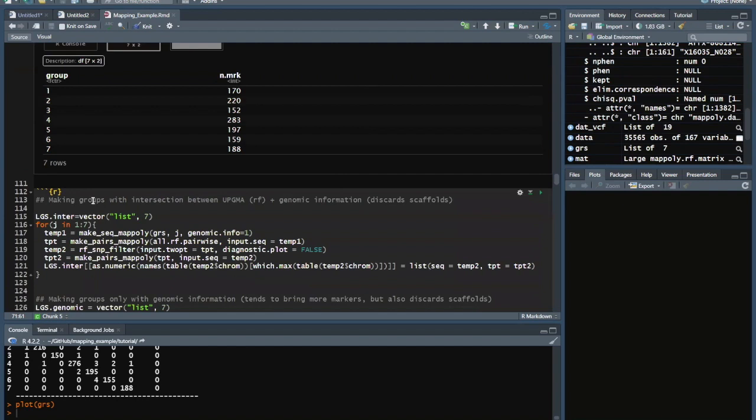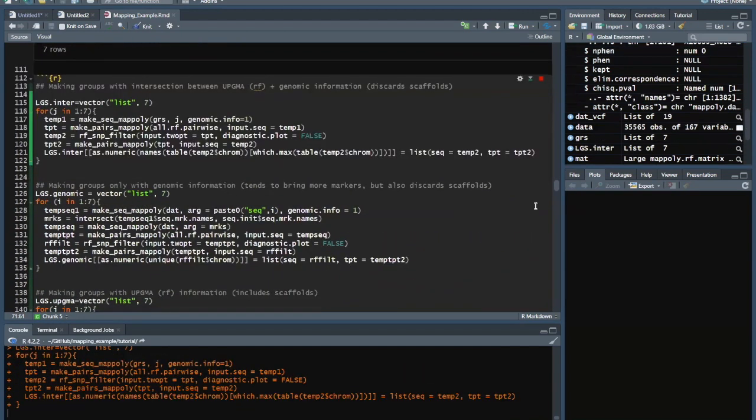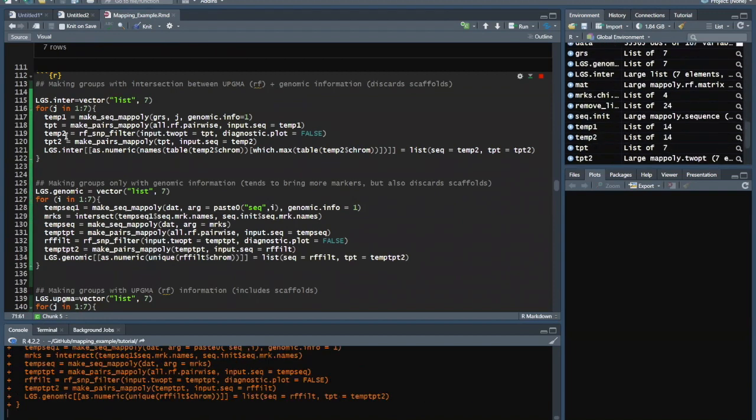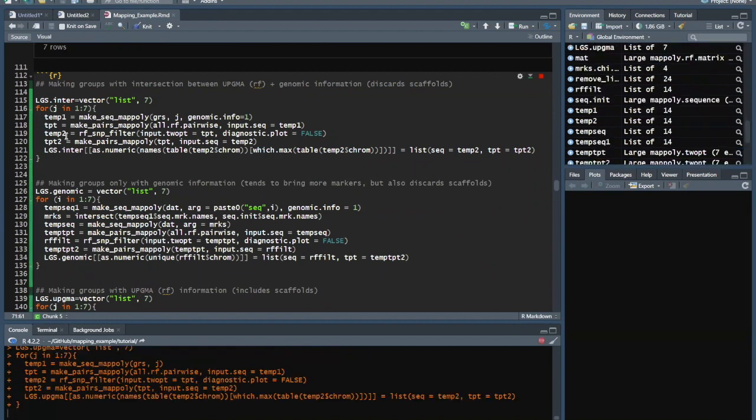Now you can make the groups using other methods. If you run this next box, we'll look at the output. First I'm making a group that is the intersect of our genomic information. The CSV that we put in had linkage groups and the positions within them, that's the genomic information.